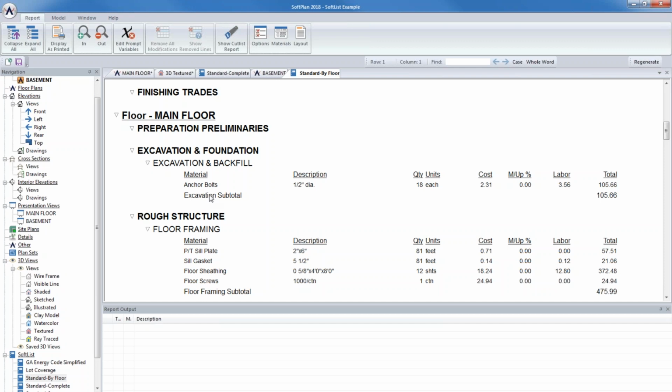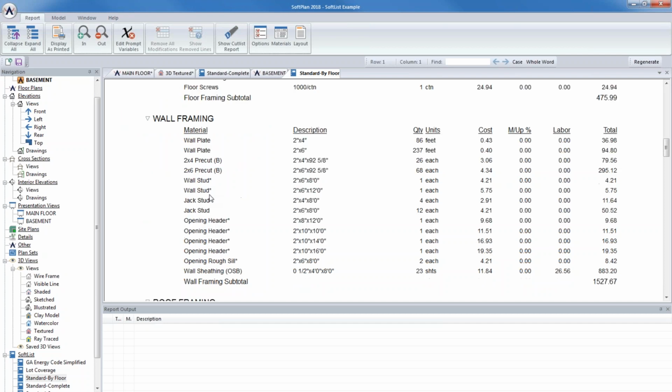The benefit of that is if it had a second floor plan as well, it would tell me how many studs are required for the first floor versus how many studs are required for the second floor.